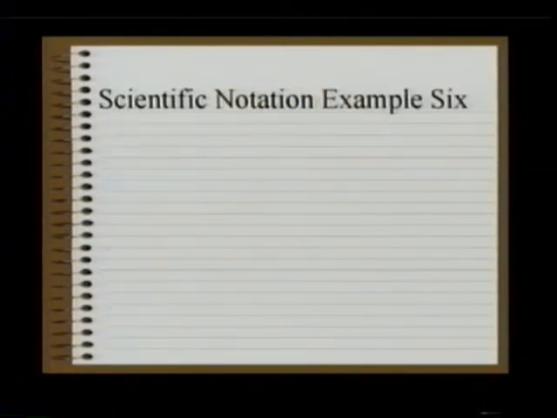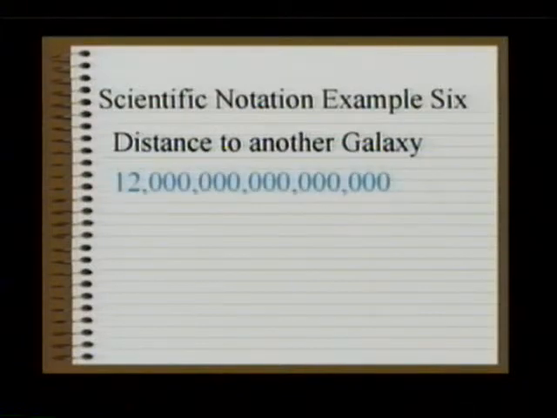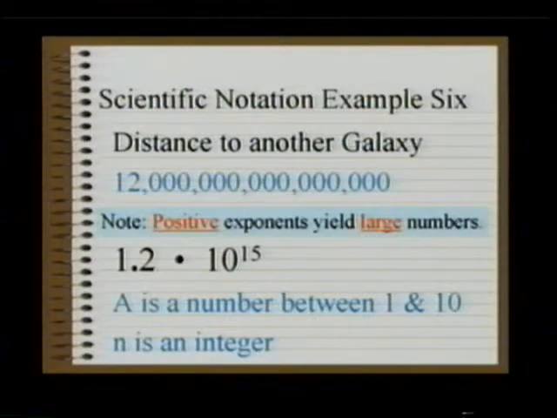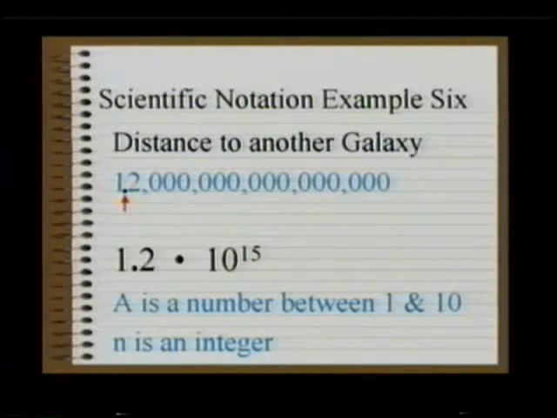Okay, let's take a look at another example. The distance to another galaxy. Now this really asked for scientific notation. We're going to need a number between 1 and 10. The only place you could put it where you'd have that would be between the 1 and the 2, or 1.2. A, and son of a gun, that 1.2 is between 1 and 10, and n, in this case 15, is an integer. Shouldn't surprise you that it's a positive exponent because it was a very large number. We started at 1.2, counted over however many places that is. I promise it's 15, and that's where we got the 10 to the 15th.